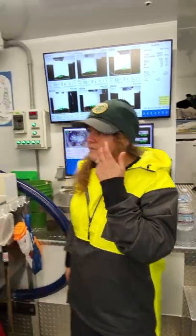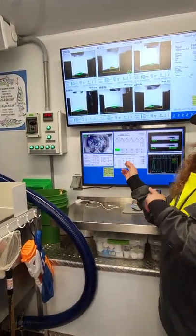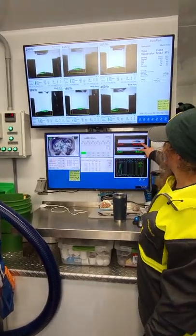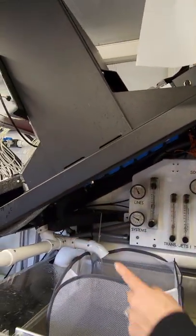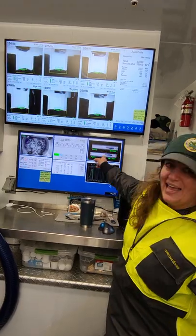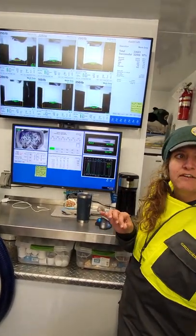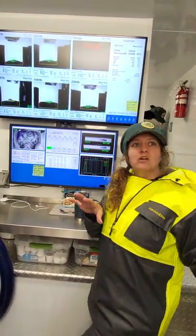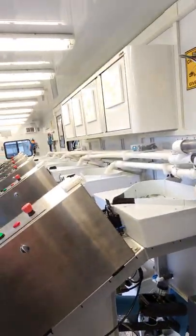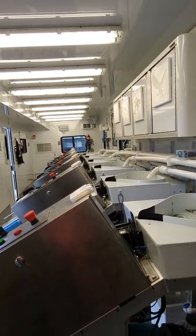So they get pumped up into there, and then they swim out of here. There are two edges right here which go into these two channels, which is in this black slide area right there. The fish are going down and every single fish is getting measured — edge of tail to the nearest tenth of a millimeter — and then sorted according to size. All of those lines there are six different sizes.